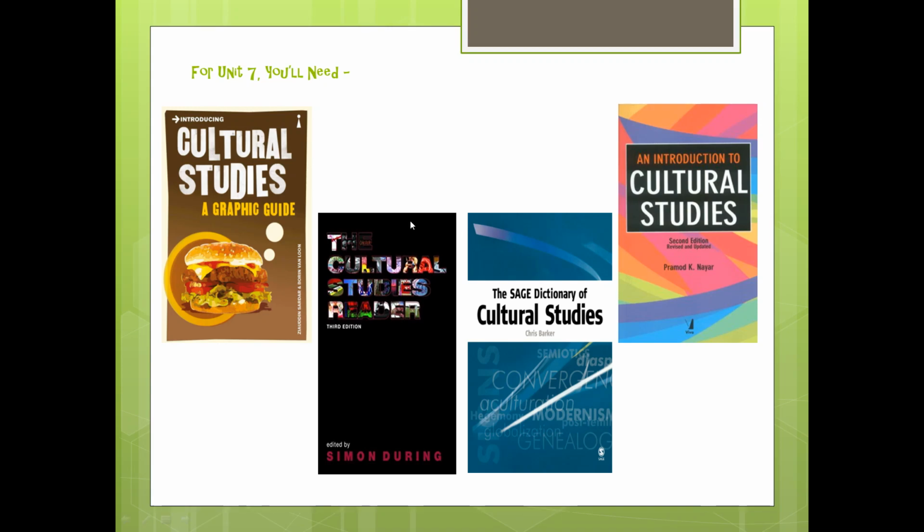So if one starts with these two books, the introductory books, and then very enthusiastically and in a concentrated manner reads these two books, a person should definitely be ready and well prepared for answering questions on cultural studies. So these four books will more or less suffice for you.